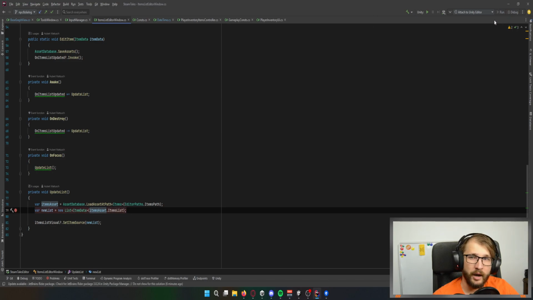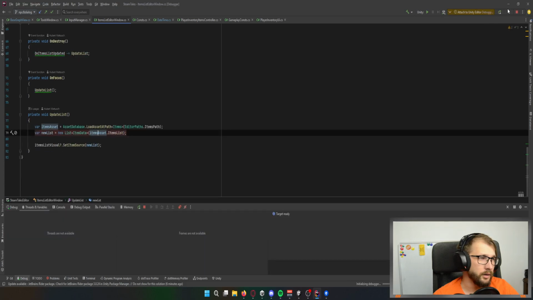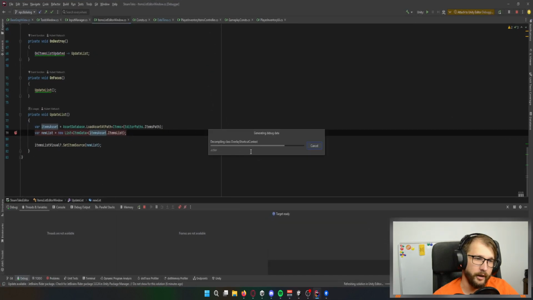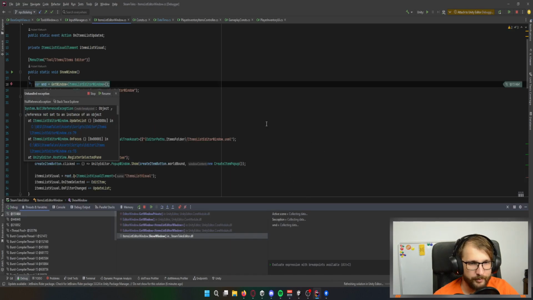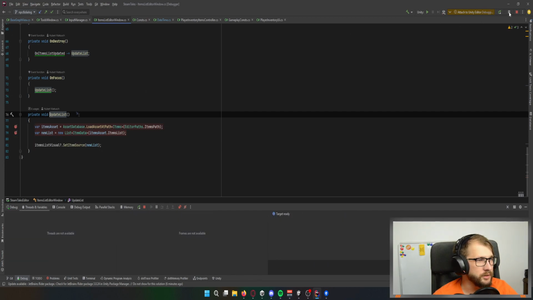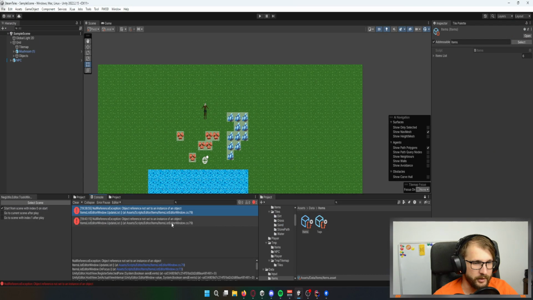Maybe let's attach the debugger and see what we will catch. Okay, let's press it once more. Okay, of course. Generating debug data, not a problem. Oh, unhandled exception here. Oh, so closing brackets are okay. Why are you screaming here? You have a breakpoint. Why didn't you just step there? Maybe let's try once more.